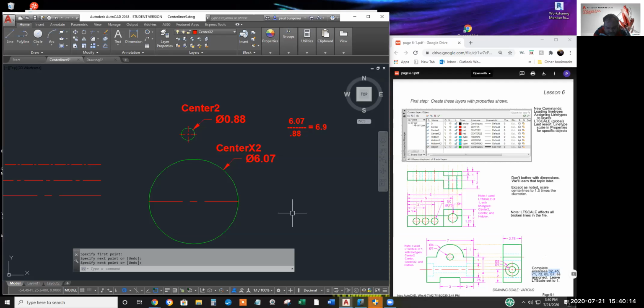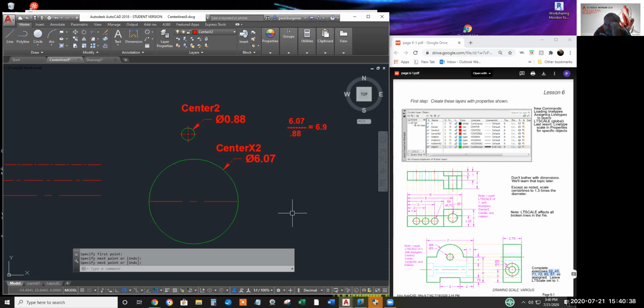I think what you want to do is set PSLTSCALE, enter, to 1. And that way magic happens and the line looks as if it was literally drawn on an 8.5 by 11 sheet of paper.